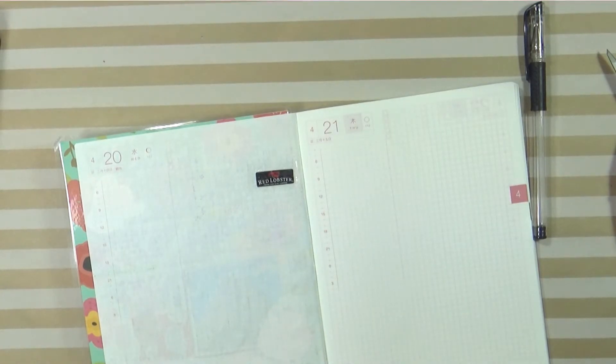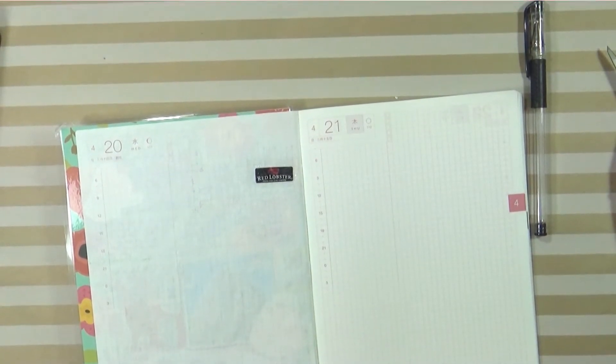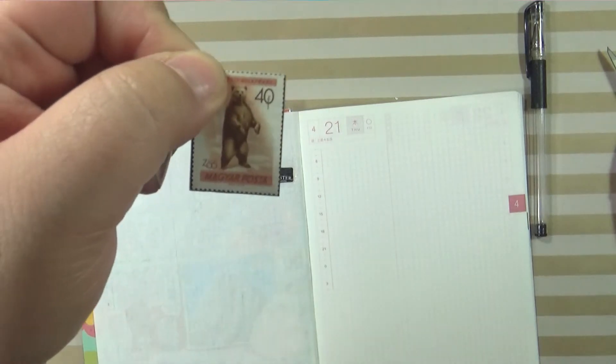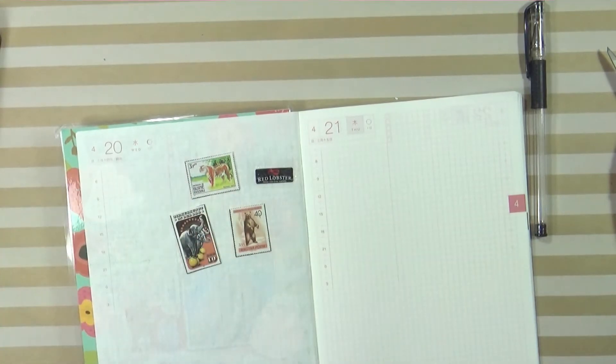I'm pretty sure I have a paper bit that had Shere Khan on it. Now I gotta find it. In the event that I wouldn't find what I was looking for, I picked out some other paper bits along the way that would work. I was so sure that I had pictures of the old animated Disney version of The Jungle Book — I was pretty sure I had a little picture of King Louie, but I guess I don't. But these will work for now. I have paper bits here: there's a bear, a tiger, and some elephants.